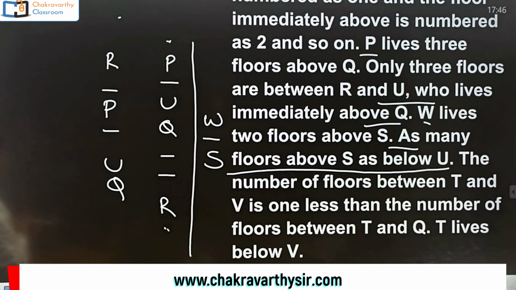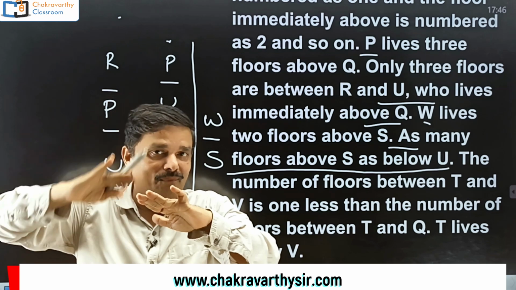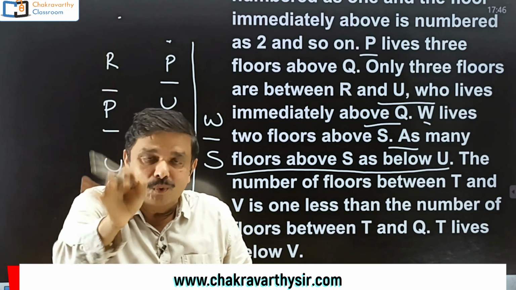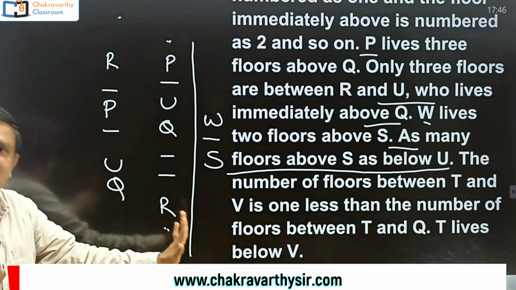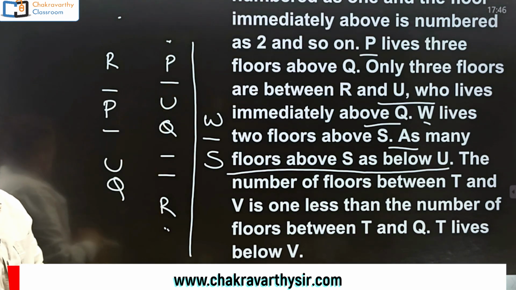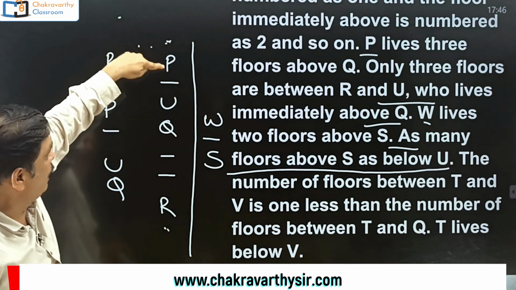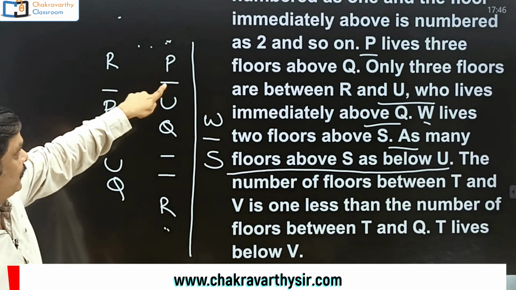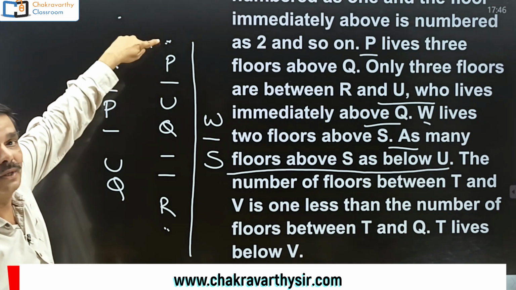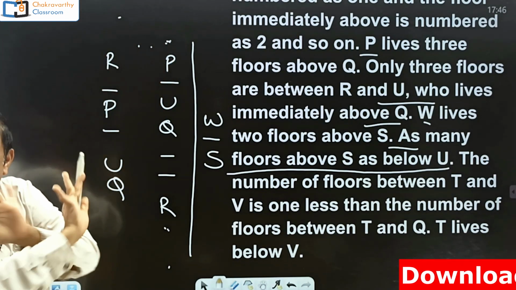Now, with this supporting information, try to take this one to the chart. Now it is easier for you because they have given an additional clue. How many floors are above S, those many floors in number must be below U. Now you try. Suppose, again the same thinking students. Suppose here total 7 are there. The 8th floor is suppose here. Now if I keep W, focus on any one. If I keep W here, W 1 floor, yes, possibility is there. But if I keep S here, above S there are only 2 floors, but below U more than 2 are there. So keeping W here is not a possibility.